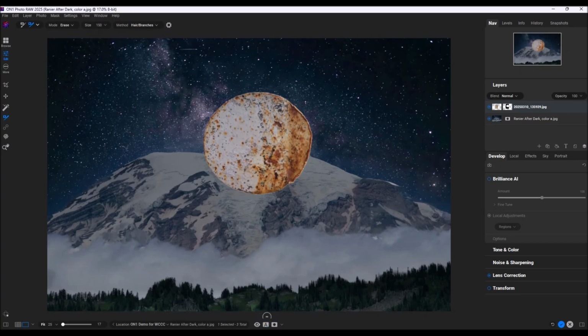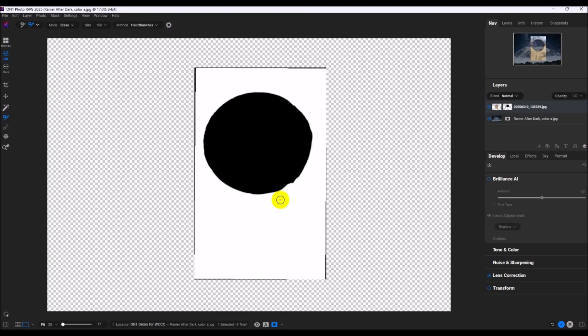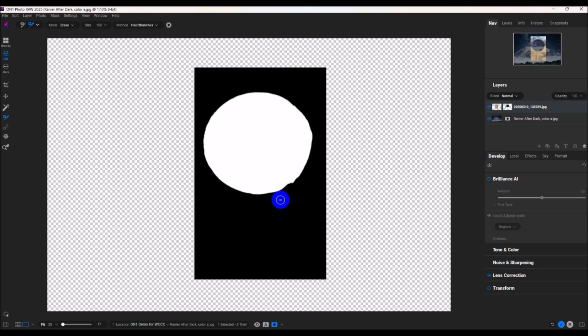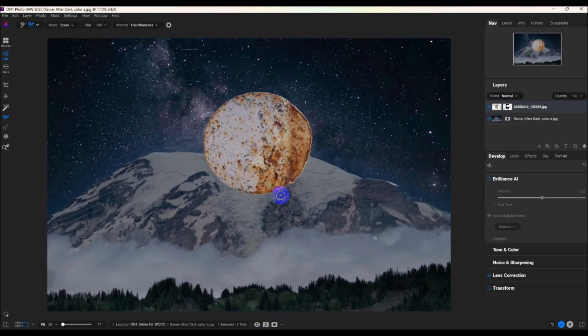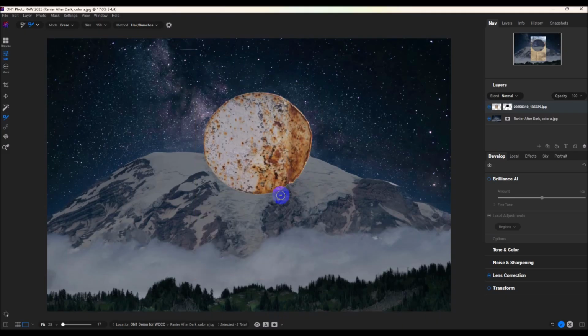By the way, I can go back into this, and I believe I can push Control I to reverse the mask. So you can see I can change it from black in the middle to white in the middle. And let's go back to the image and you'll see what effect that has here. I'll do Control I and there you see, by inverting the mask, that's what the term is, invert, it gets rid of everything in the middle and keeps the stuff around the edge. I'll invert again, and there it is.